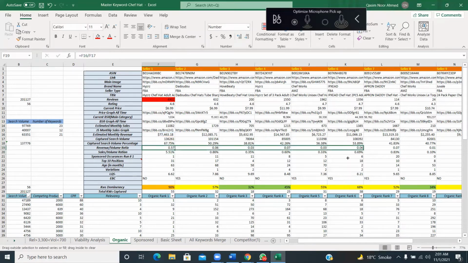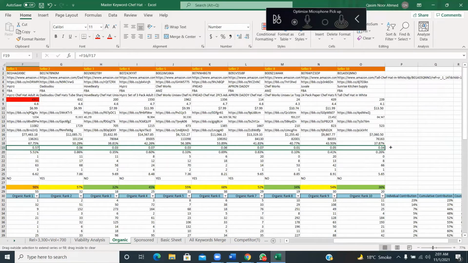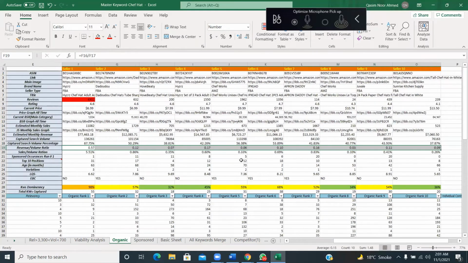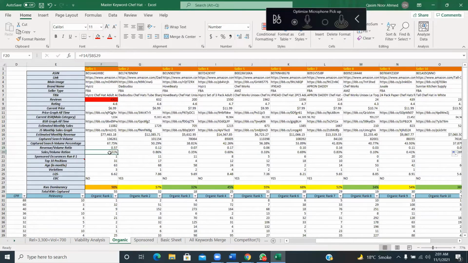So I'll do it the same way for sales over volume ratio, sales over, let me see if I locked it or not. Yes, we do not need to lock it here. So ये B29, we can take the captured search volume.